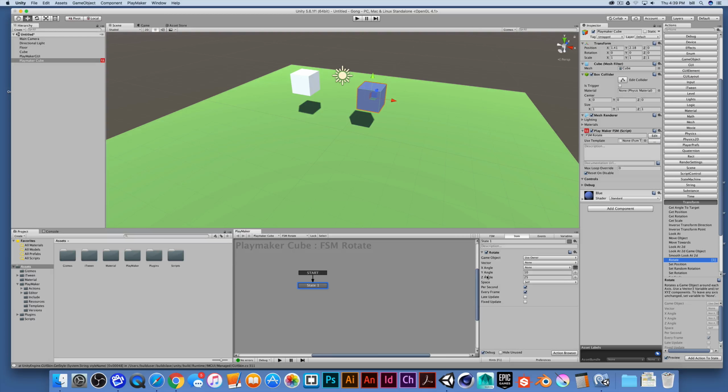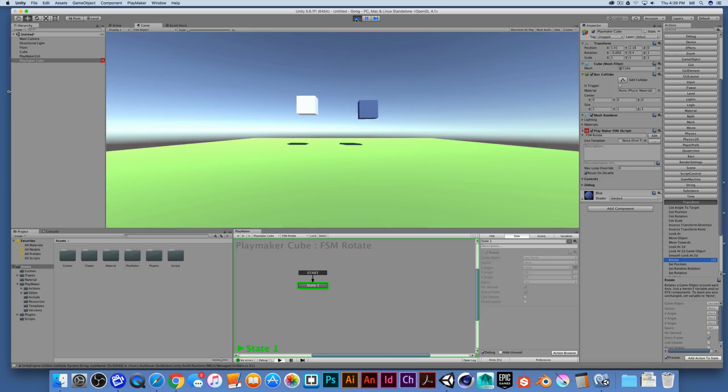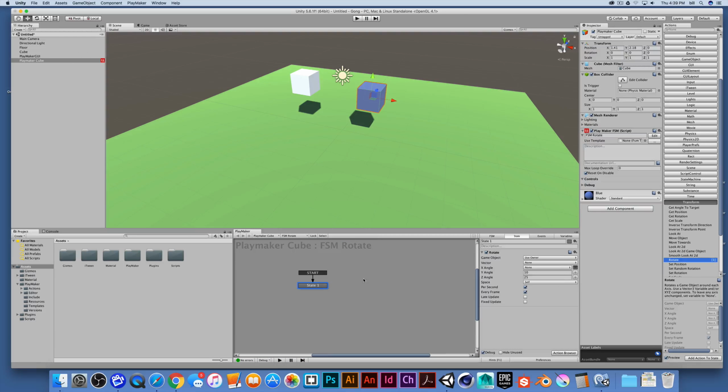In this case, it's rotating around a couple of different axes, so when I hit the play button, we can see the blue cube rotating. I'm going to toggle the play button, and we're going to modify this a bit. Now, I could rework the existing state machine, but I do want to remove it completely and rebuild it so that we can review a couple of concepts and add a little bit more information along the way.